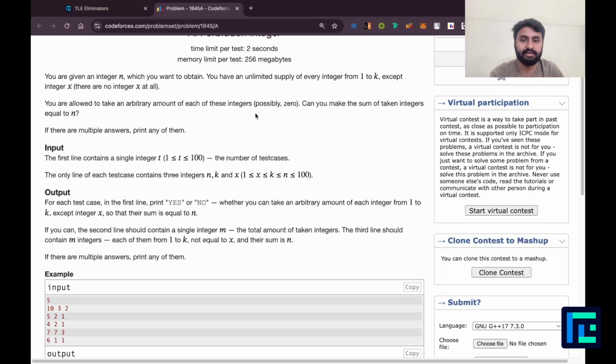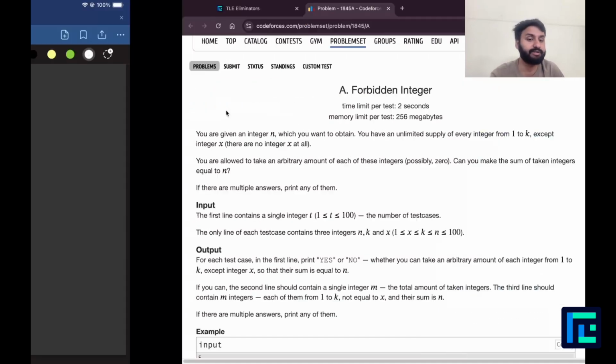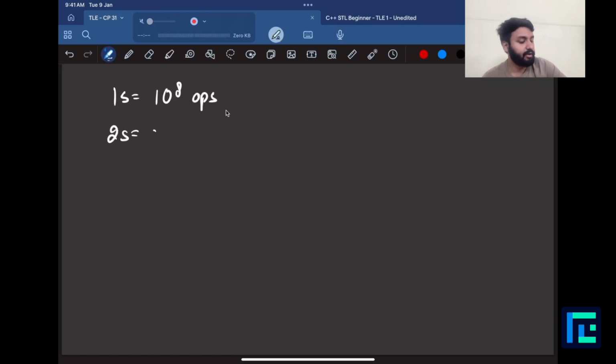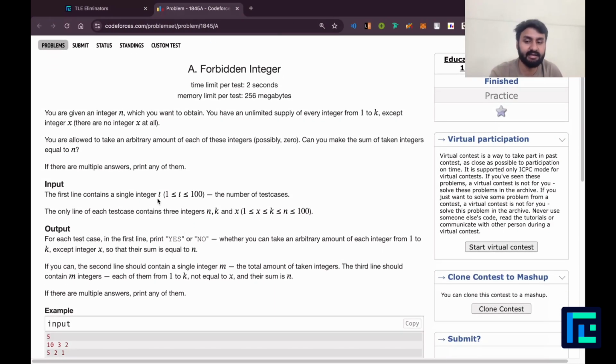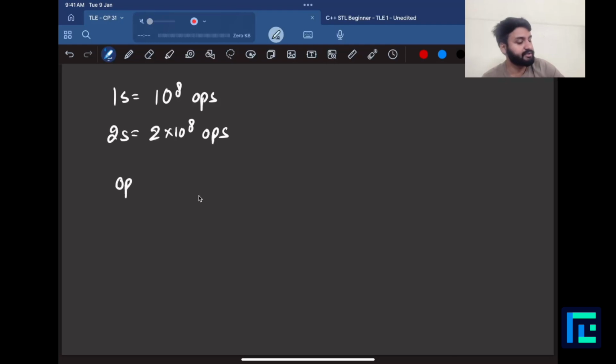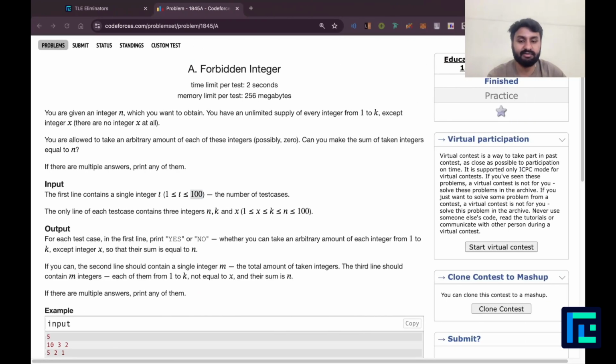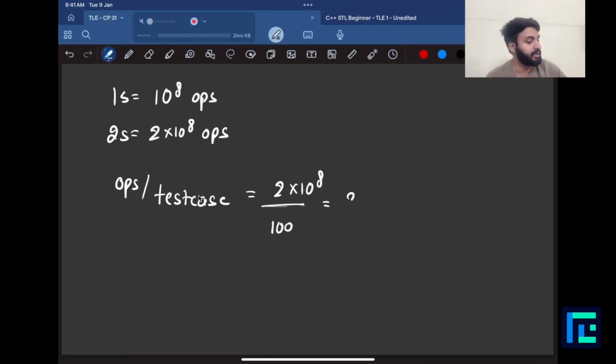Right? Now in this question, I have been allotted a time limit per test of 2 seconds, which means 2 into 10 power 8 elementary operations per test. But every test has some test cases, denoted by T, which is at most of order 100. So if I ask you how many operations you can perform for every test case, you report 2 into 10 power 8 upon T's value, whose maximum is 100, which gives you 2 into 10 power 6 by simple mathematics. That means I am allowed roughly 2 into 10 power 6 operations per test case.